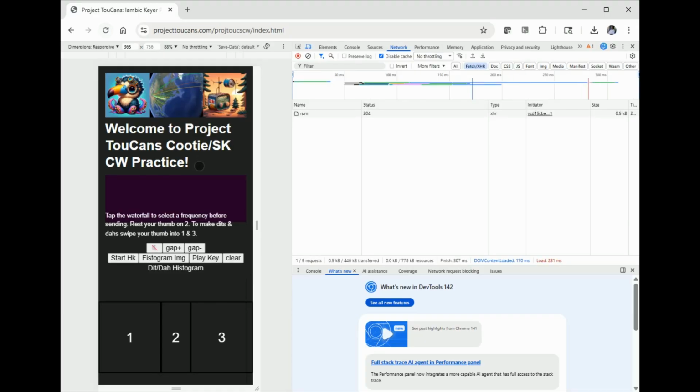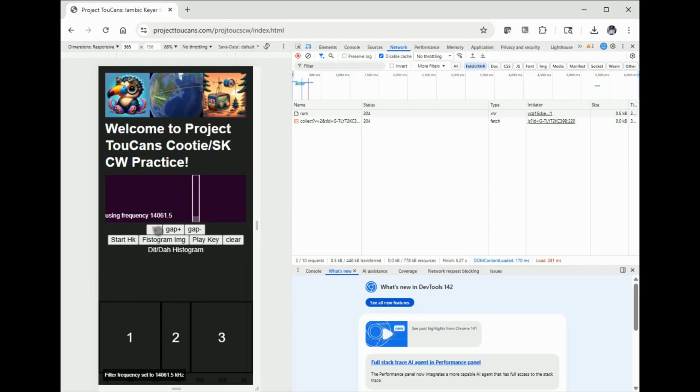Go ahead and hit refresh. And now what it's doing is your desktop is emulating the display on a phone. And so I'm going to choose a channel. I'm going to go ahead and hit unmute and then call, send my call sign. And I was doing that just with mouse clicks.